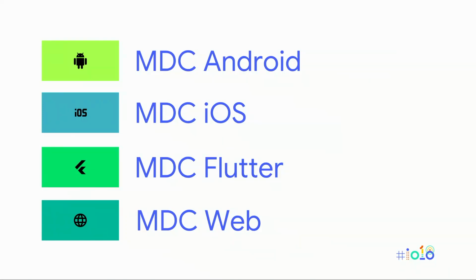For web, we focus on providing two core web technologies, CSS and JavaScript. As many of you probably know, the web is a very diverse platform. There are a lot of ways to do web development. We found that providing CSS and JavaScript makes MDC Web usable by multiple web frameworks. We've also developed a way of wrapping our JavaScript so that we can use it in other web frameworks.